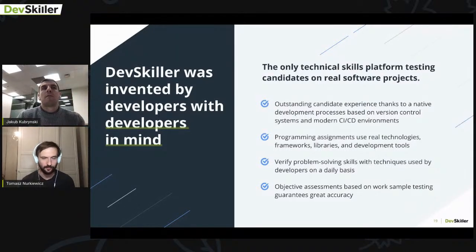I get, as Jakub mentioned, a Git repository. I'm working with my favorite tools. I have a very similar sense to working in a real project. And we also have some black box and white box tests that are making sure that your solution actually works. And that's the biggest objective we have here. We want to make sure that you are capable of writing a working application that fulfills the requirements, and the requirements are clearly stated. We don't really care whether you covered every possible input and produced every possible output, as in algorithmic challenges.